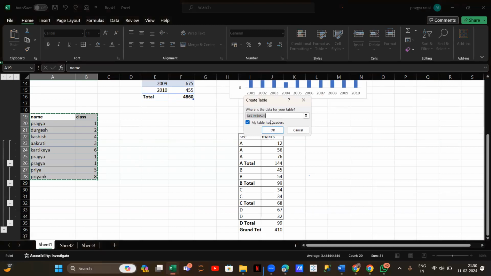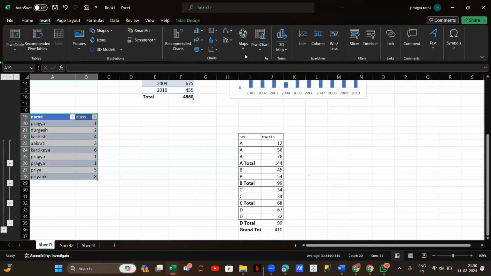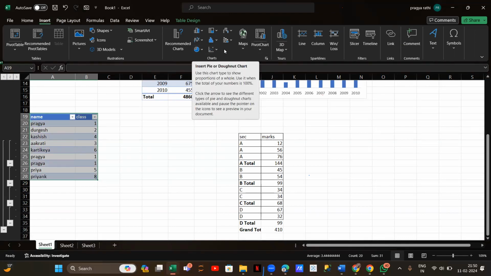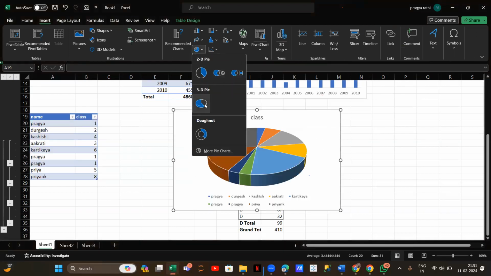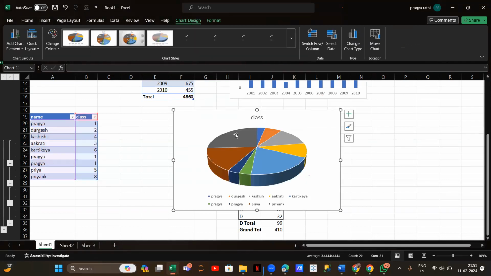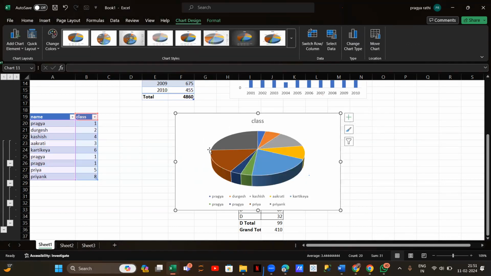I want a pie chart of this. So just go to insert, then pie chart. I just go to the pie. I want this, a little 3D one. I got it. So that's what my pie chart is.